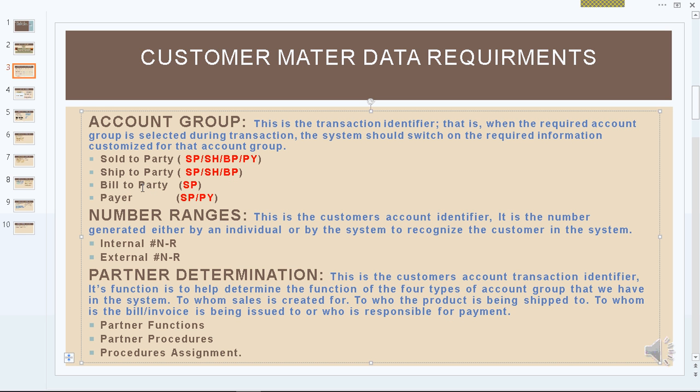Bill to party, we just want to know who we are issuing our bill to. So all we want to know is what is being sold, how many quantity of product was ordered, and then our invoice will have all those information. If you go to a store and you bought 20 pieces of items, they will give you your bill. And before you receive your bill, you will see the quantity of items that you bought and you can check if it is correct. Now, your invoice was generated because they have the information of what you ordered. So that's why we only want to know what is being sold.